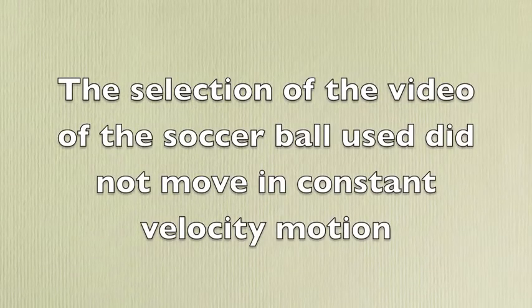The ball did not move in constant velocity motion. Perhaps because the ball did appear to move slightly towards the positive y-axis, flipping the coordinate system may have produced similar results. The ball also did not experience 0 net force. The pushes and pulls did not cancel each other out.